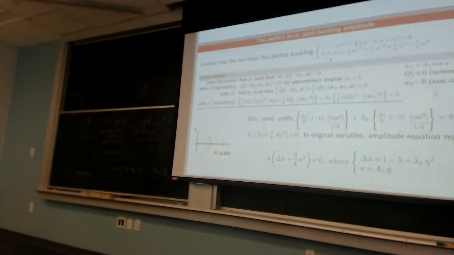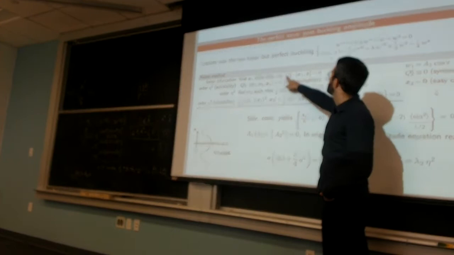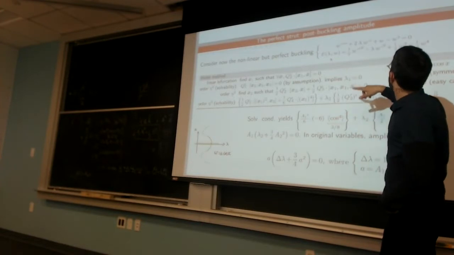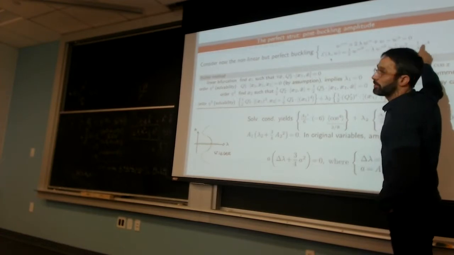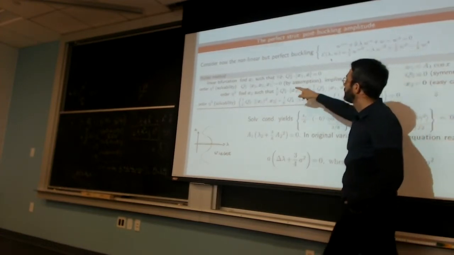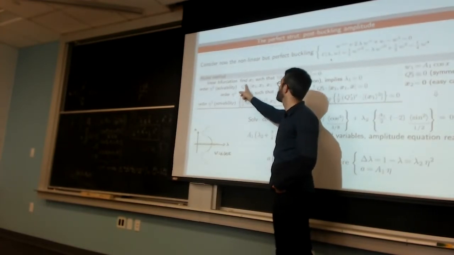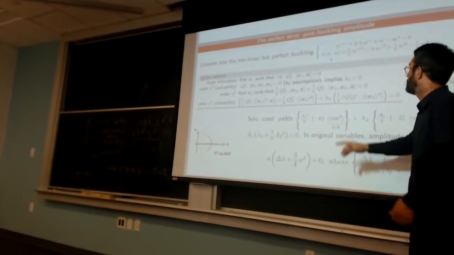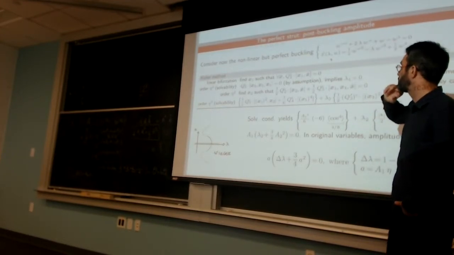So let's review this. And actually, I've written the energy here. So Q2 equals 0. That's what we've just solved in the previous slide. If you look at this expression, you only have even powers of W. So if you take the third variation and evaluate it in the base state, which is 0, then you get 0, like for the elastica before. So this operator Q3 is equal to 0. And then we know that we are in the symmetric case, so we know that lambda 1 is equal to 0. And we can continue the solution procedure for the symmetric case.